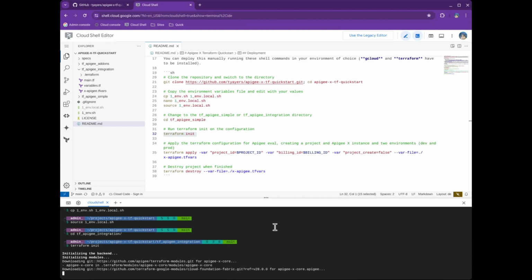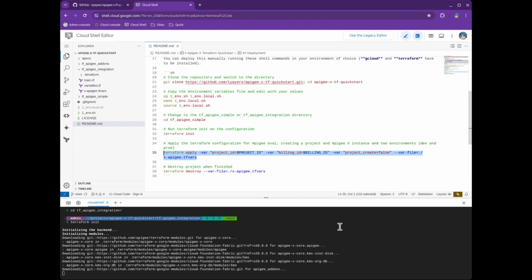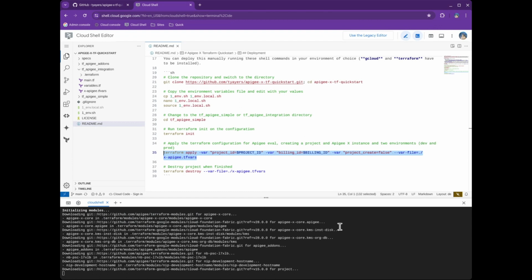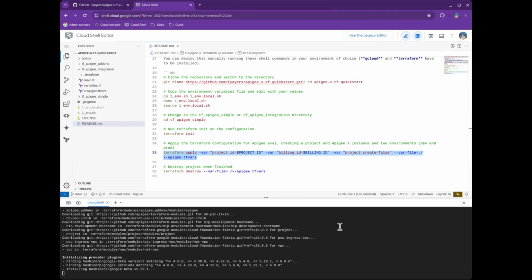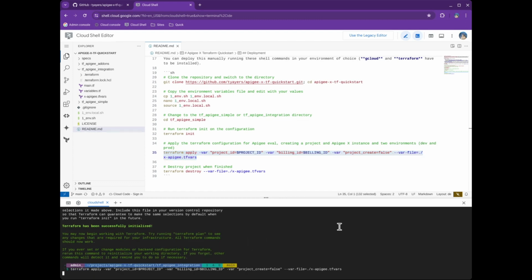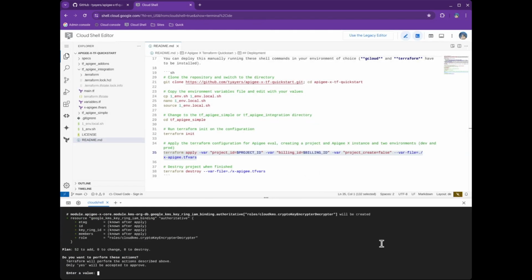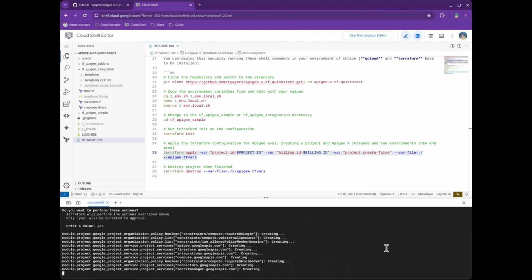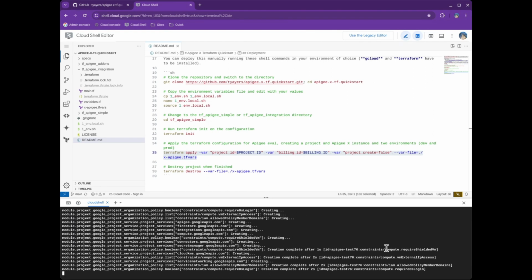So we're doing it in two steps, right? We already did the project. Now we're doing Apigee and app integration. And this will take a few minutes to initialize, and then we can apply it, and it will be provisioned for us directly in our project. This is really useful just to stamp out these configurations as needed for test projects, for anything. This is also the evaluation version of Apigee, so we have 60 days to use all the features, and this is great for testing and demoing things in the organization. So let's go ahead and apply this, and we'll come back when it's finished.